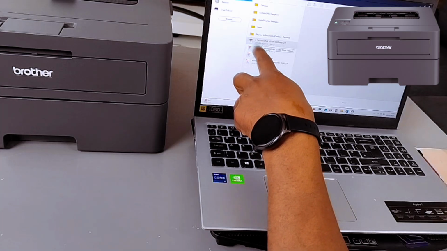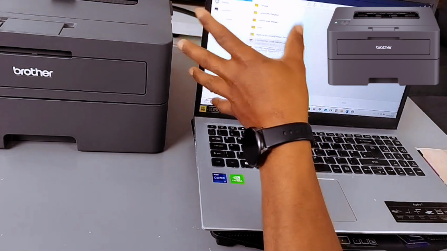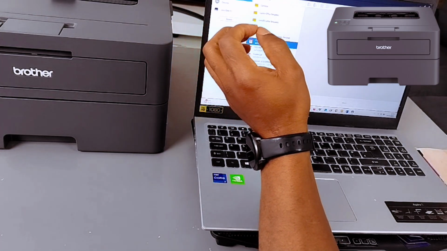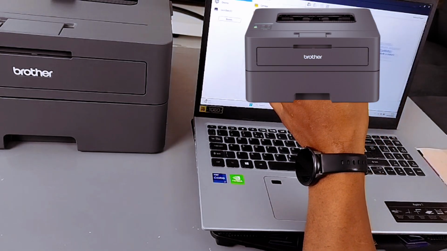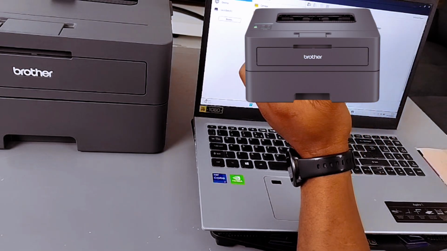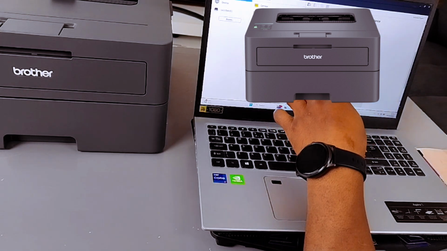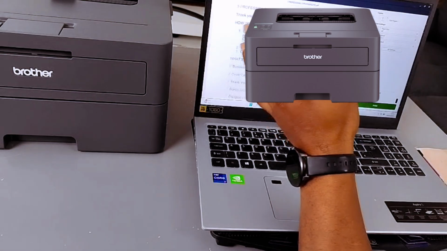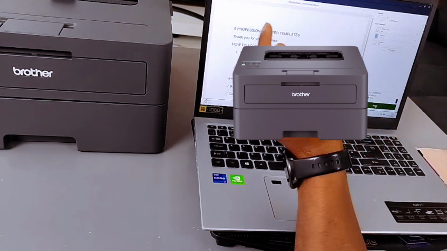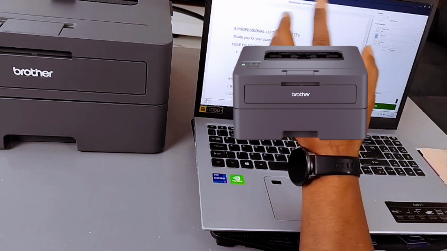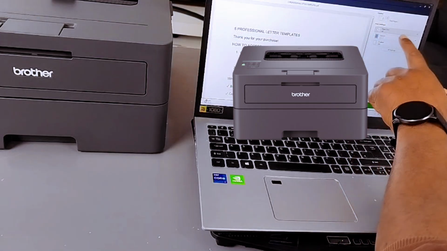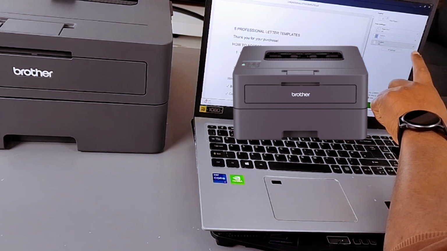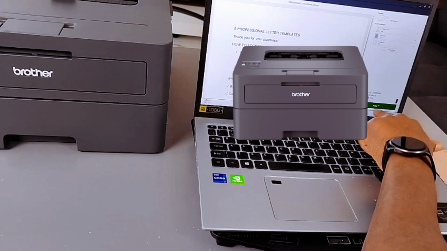Then you go to wherever you have the document that you want to print out. For instance, select the document, then you select next. So this is the document that you want to print out. Then you select. Select how many copies, paper size A4, layout 2 in 1 is off. Then select print.